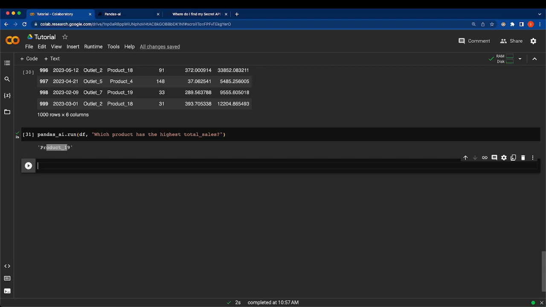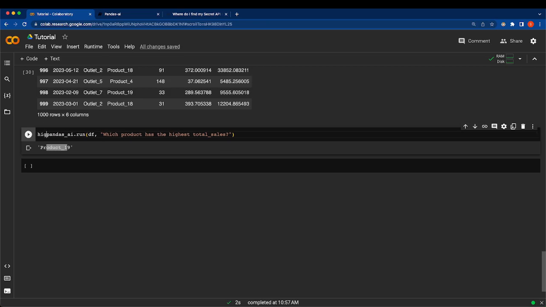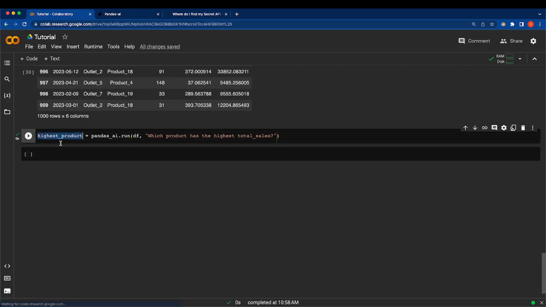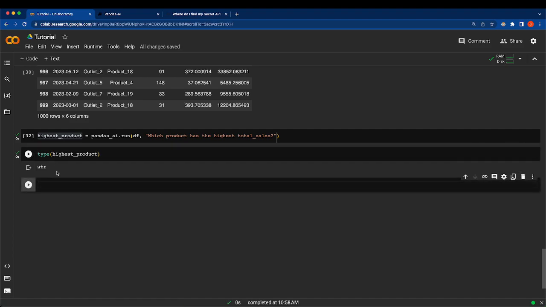If you want to reuse this particular response, maybe in a workflow, you can say highest product is equal to that, and you can get your response in highest product. So if you check the type of highest product, it's going to be a string.